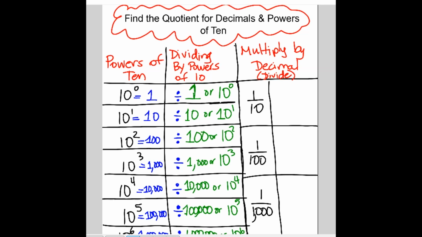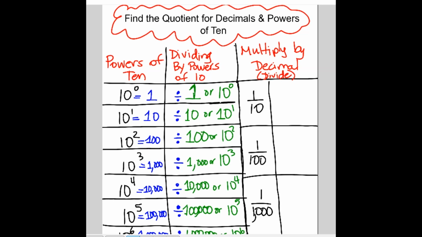So starting off, let's focus on the left-hand side of our table that's already filled in. We have our powers of 10, which we have all the ones that we're familiar with. And then if we're dividing by powers of 10, we're simply just dividing by the value or the power of 10, which you see here. So I'll go over it to give you time to copy it down. We would have the 10 to the 0 power, which equals 1, because the 0 power means that there's going to be no zeros in your value.